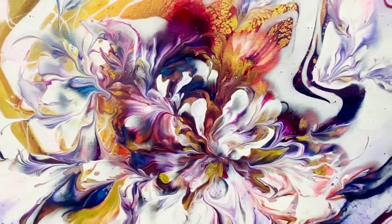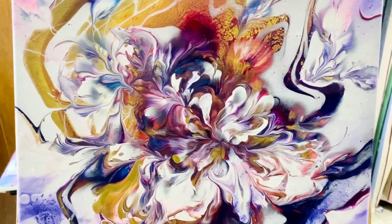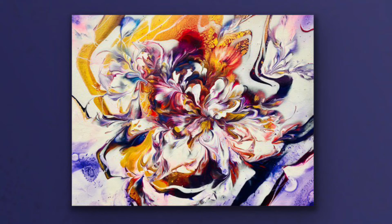I really love this painting. I love the flowers, I think they're beautiful. I love the colors and the composition.